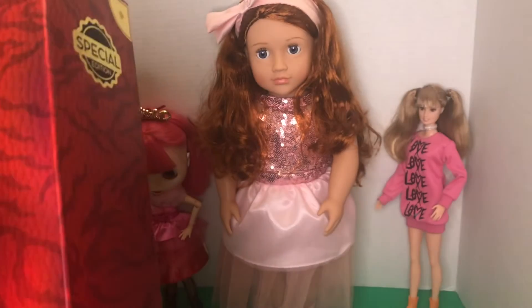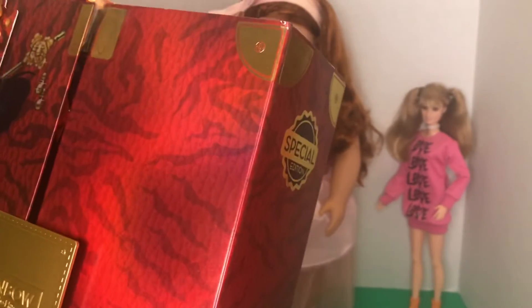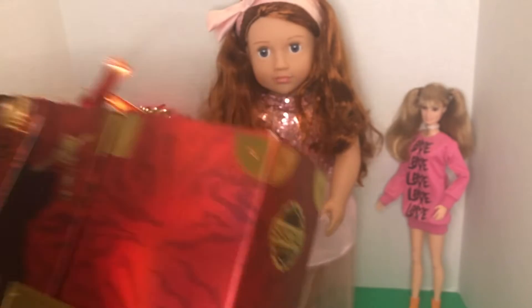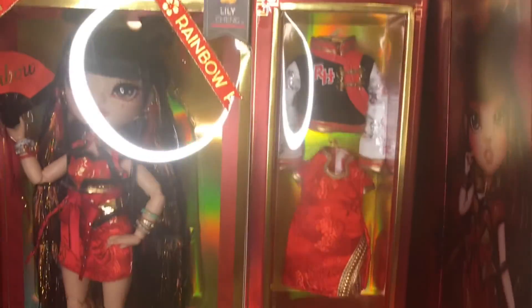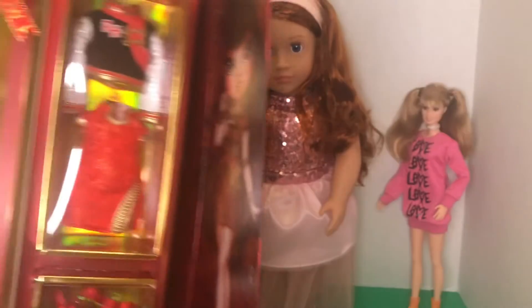I'm not sure, I may at some point unbox her, but for now I think it's pretty safe to say that I don't mind her being in her box, just because there's a lot going on and with that numbered edition I really don't want to destroy the box right away. But there's my beautiful Lily Chang — she's obviously representing her Year of the Tiger lunar tiger calendar. Her shoes and just the gorgeous box art.